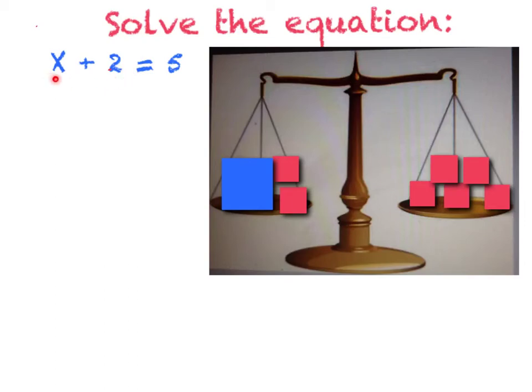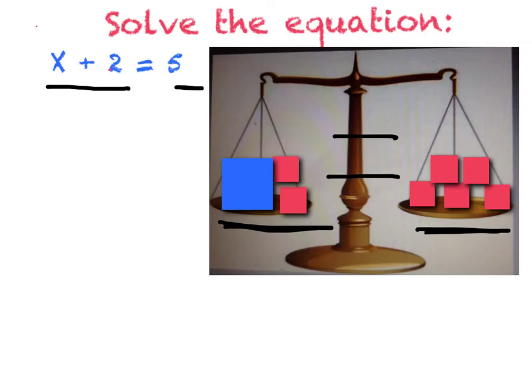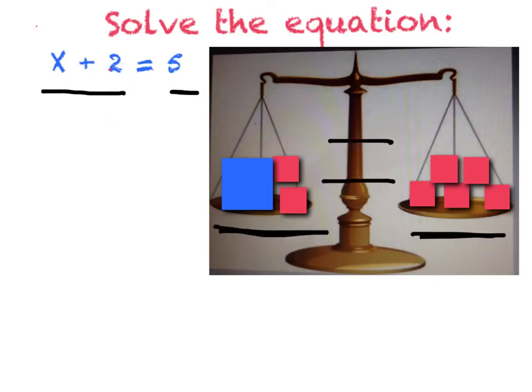So anything we see on the left side of the equation, the x plus 2, is going to be on the left side of our scale, and we want that to balance out or equal the 5, which we see on the right side of our scale. So that's why we have the 5 squares on the right side, comes from the right side of that equal sign, and on the left we have 2 boxes for the number 2, but we have in addition to that the letter x, an unknown, so I've shown that with a bigger box here. Now if I'm trying to find out what that missing value is of x, I can think about what I would have to do to get that x all by itself, because whatever's left on the other side will tell me what that value or what that x is worth.